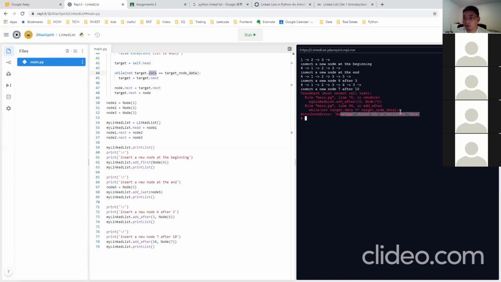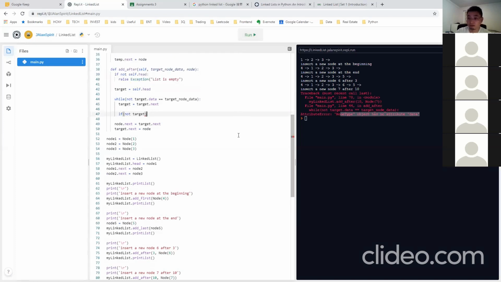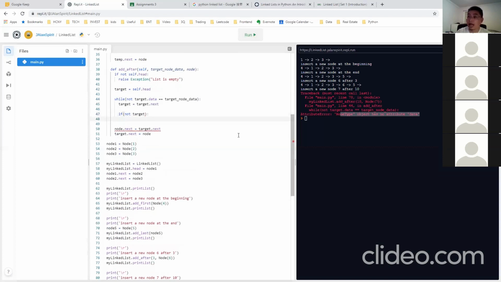So what are we supposed to do? You should do an if check: if the target is None, I know I didn't find the target node value.